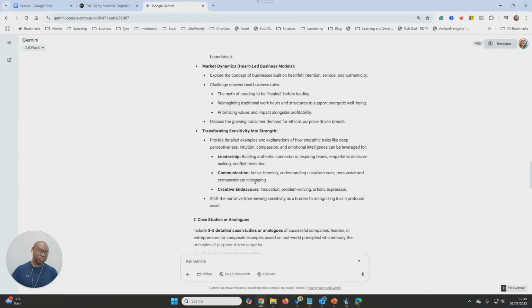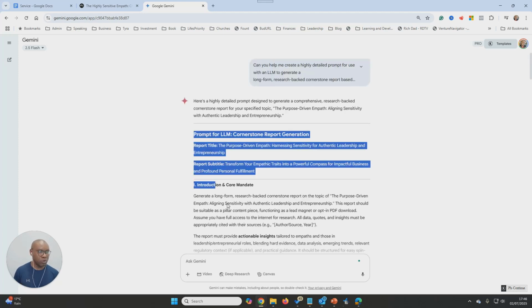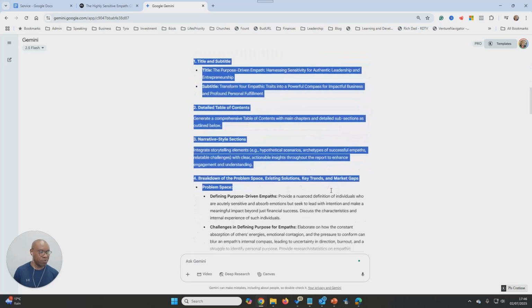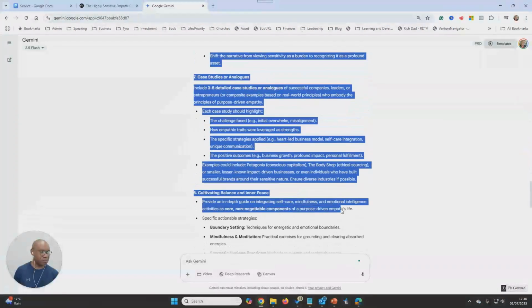Now we are going to take this and use the deep research function, and then turn this into an article that we can turn into a guide. Okay, so here is the prompt. I'm going to copy this.